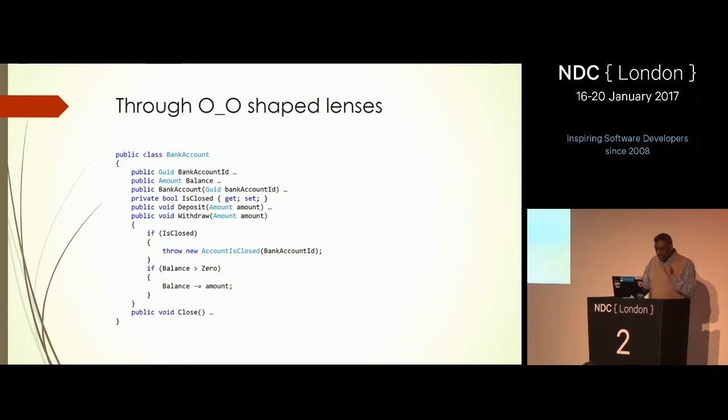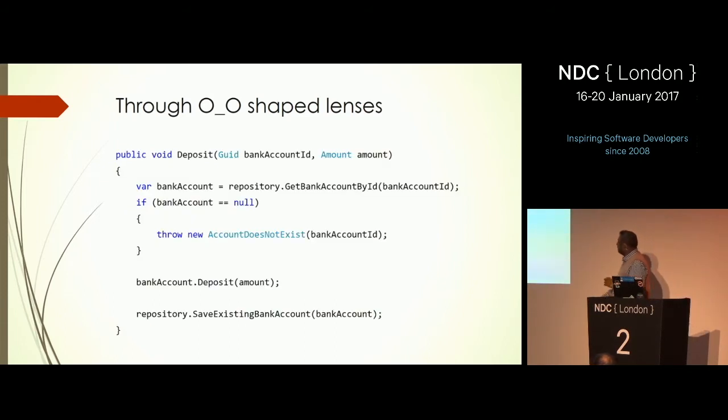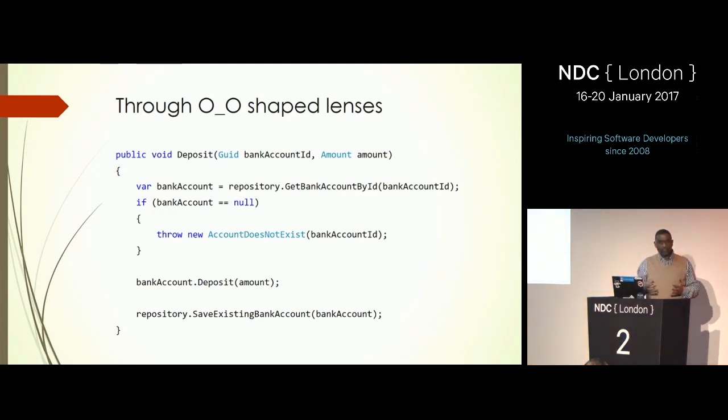But the service for this would look like this. Notice that all it's doing is calling deposit on the object itself. And now immediately we've done 2 things. We've taken away the repository business. This account does not exist business, or the account exists already, is not really a concern of the object itself. It's a concern of your storage. This is part of the leaky abstraction that's coming in. Why should the bank account be worried about whether it exists somewhere else? That's some representation of the storage that's the problem here, right? So by separating this thing out, we've already said that we're going to push all of the storage-related stuff out a little bit and try and contain the business logic side of it in the object. Everyone with me so far?